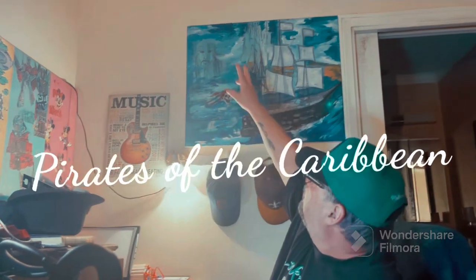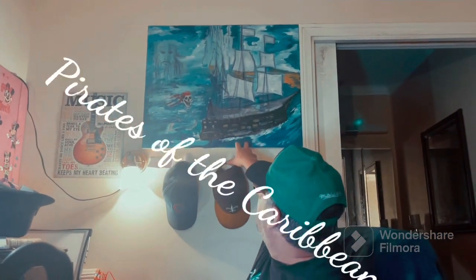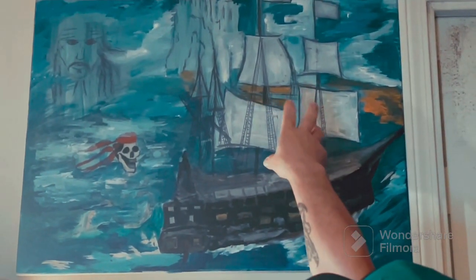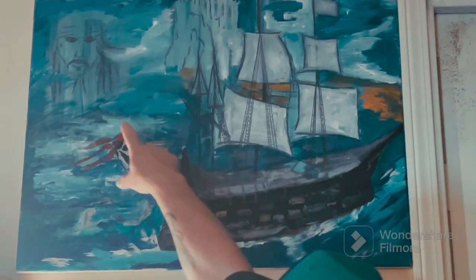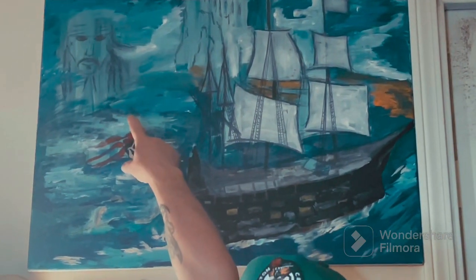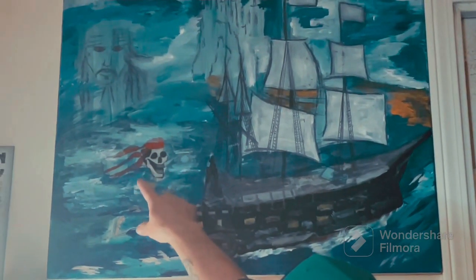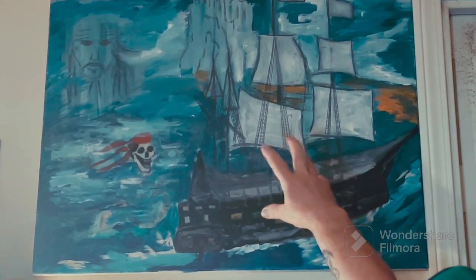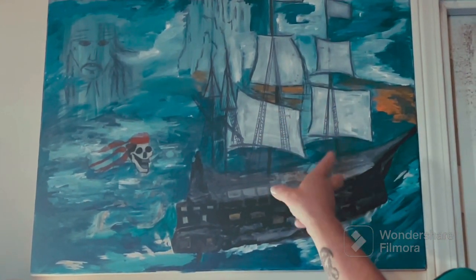This piece over here — I'm a big fan of Pirates of the Caribbean. I threw the Black Pearl in as a silhouette in the background. You can see Johnny Depp as Jack Sparrow back there, with a macabre skull and a wind-and-rain feel in the ocean while the Black Pearl was doing its thing.